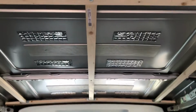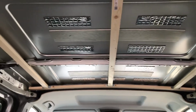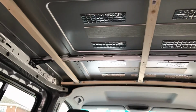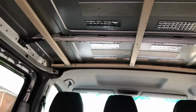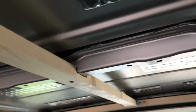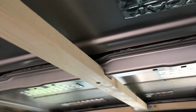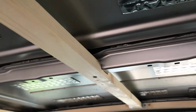I've then run beams across to the front, and I've attached them with little brackets, as you can see. My centre beam I have actually screwed to the van, and I had to notch that out slightly to get it round the beam of the roof that was already on the van.